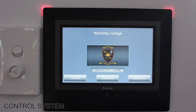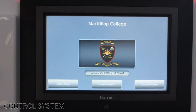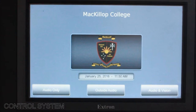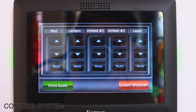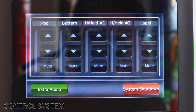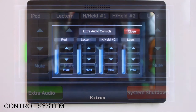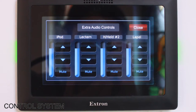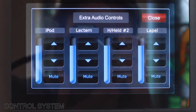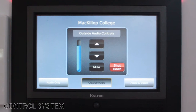Finally, we move on to the control system. The DIB team worked hard when designing the control system to ensure that controlling a multifaceted system like this would still be easy and a streamlined process. A 7 inch Extron TouchLink Pro control panel was installed at the chapel's mezzanine for the main control over the system. This 7 inch panel provides a high resolution full colour intuitive display. It handles all aspects of the system's control including volume, camera configuration and video recording.